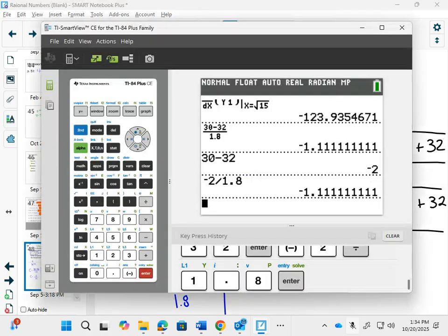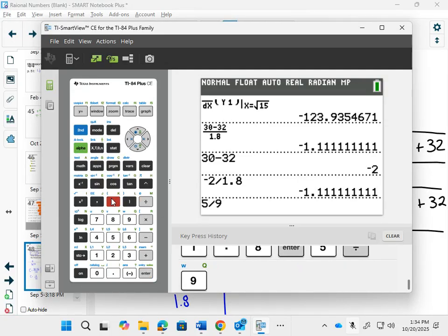Is that because on the left side you'd have to put 30 minus 32 in brackets? You might have to put the 30 minus 32 in brackets, and it doesn't show up. Whereas this one, if I go 5 divided by 9, bracket 30 minus 32. I want you to type that into your calculator. We should still get the negative 1.1 because it's the same formula, the same way. I want to see if you get the negative 1.1 on your calculator. So try typing it in your calculator.